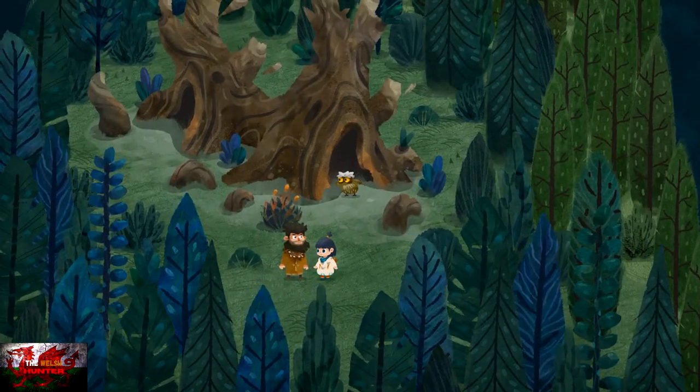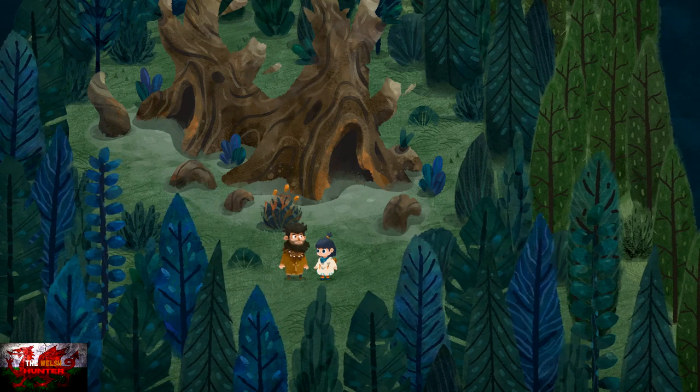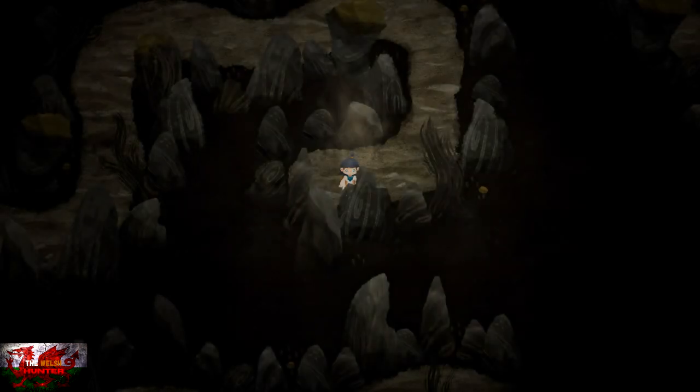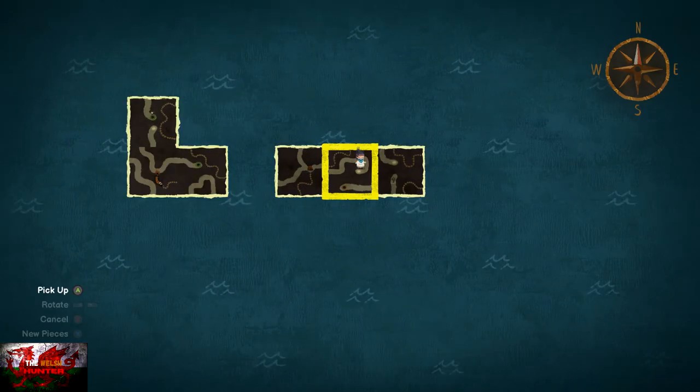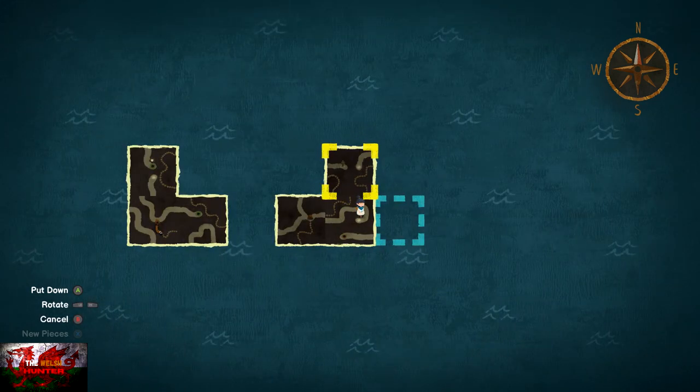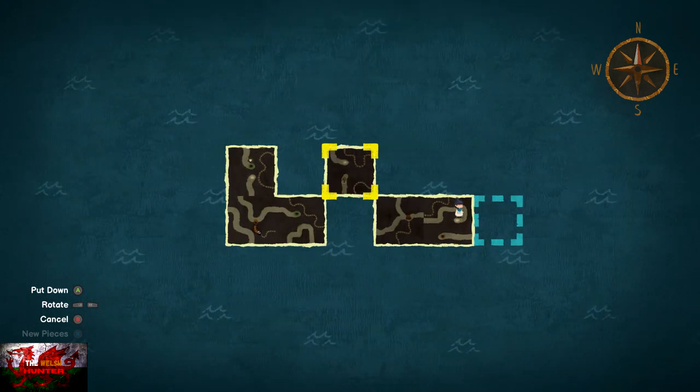So once you've had a nice conversation with them, they're going to disappear into the tree, and that's exactly where we are going. There are three more pieces of the map that we've now got. Now again, I'm not going to explain exactly every map piece and how it goes, so just follow along on screen as carefully as you can, and then we should all be golden nuggets, huh?